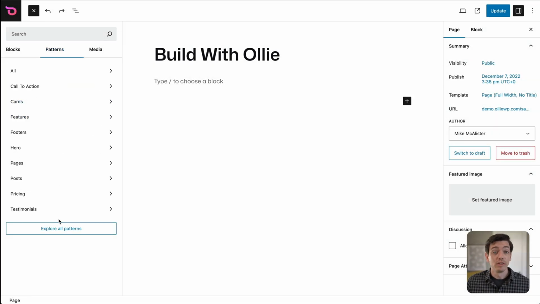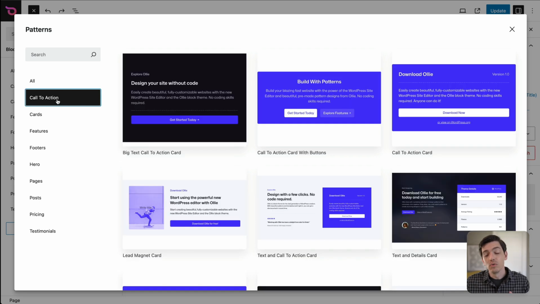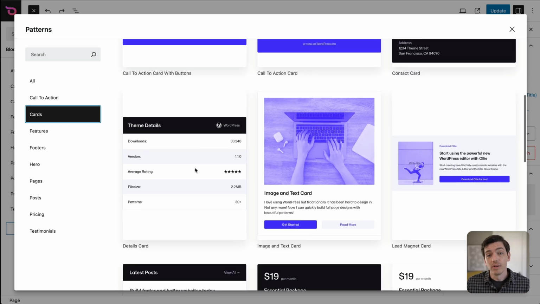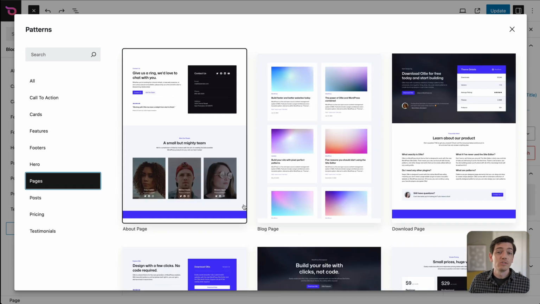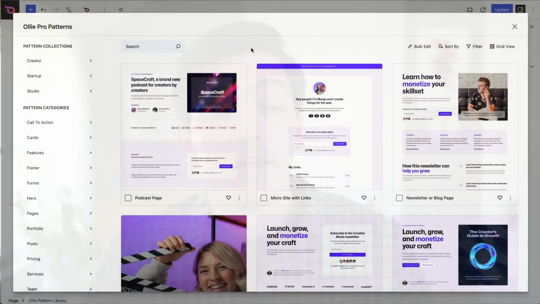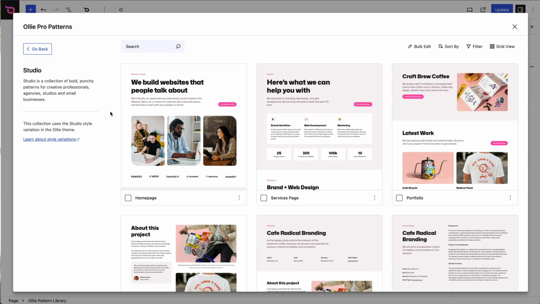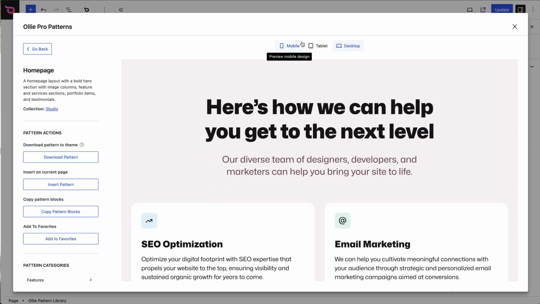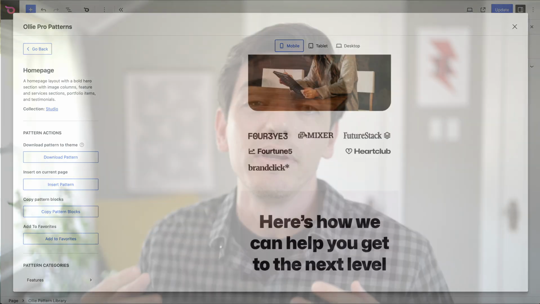Now, what people really loved about the Ollie theme was the beautiful patterns we included in the theme. Patterns are like design components that make it super easy and fun to build pages quickly right inside the WordPress editor. So we took that excitement around patterns and built an entire pro experience around it. The Ollie Pattern Library is an expansive and growing collection of expertly crafted patterns that help you design faster and publish sooner. And the interface we've wrapped this in is familiar, intuitive, and incredibly powerful.